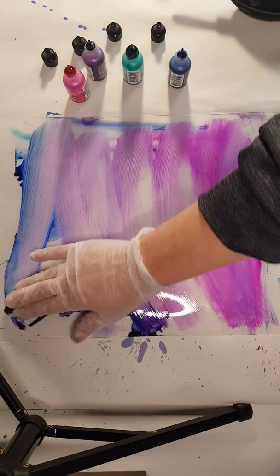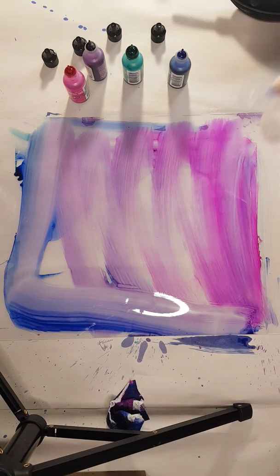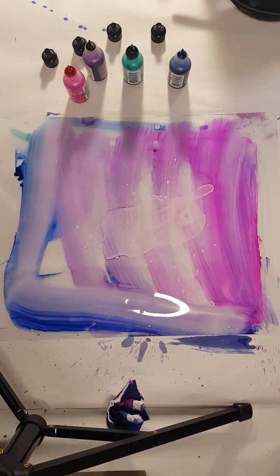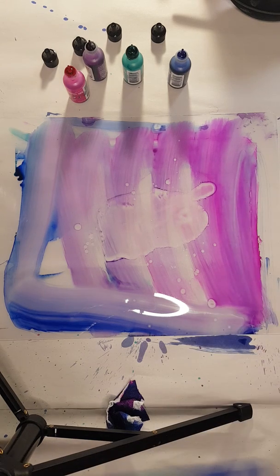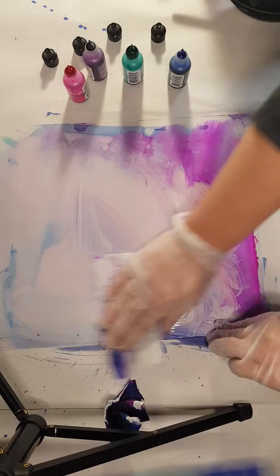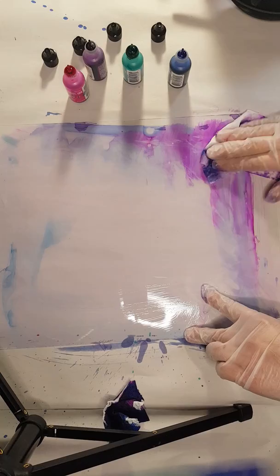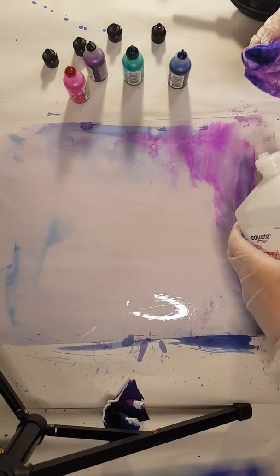You do want to wear clothes, preferably an apron, that you don't mind if you splatter on a little bit. I'm going to set my glass down to the side for just a moment and grab a wipe to clean some of that off, because I don't mind working on it like this, but I know it makes it really hard for you to see what's going on. Just a tiny bit more alcohol.